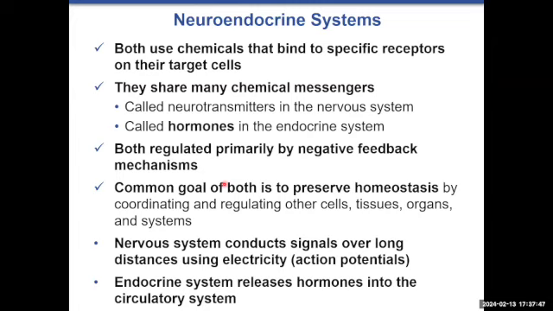Another negative feedback mechanism in regards to hormones. In fact, you might not realize it, but you should all know this one already. That's blood calcium levels. Does anybody remember how blood calcium levels are correlated with hormones in the endocrine system and how that is a negative feedback mechanism?